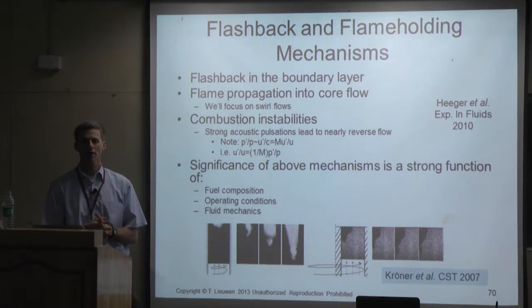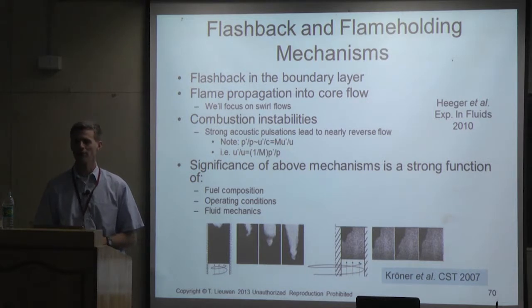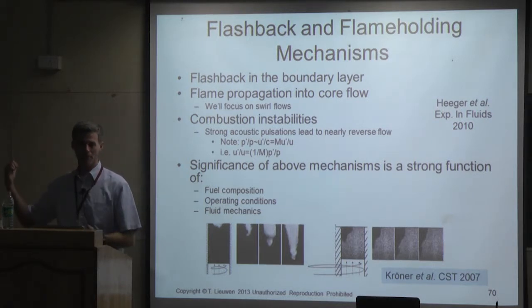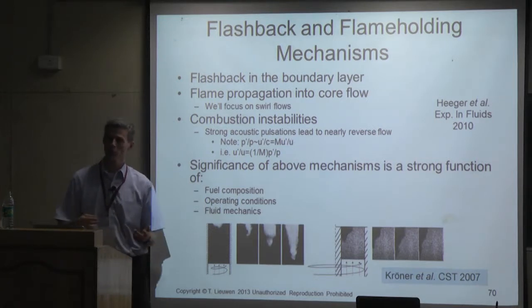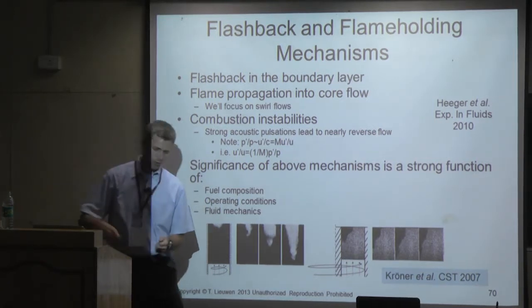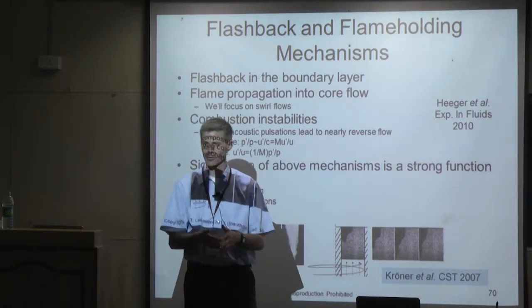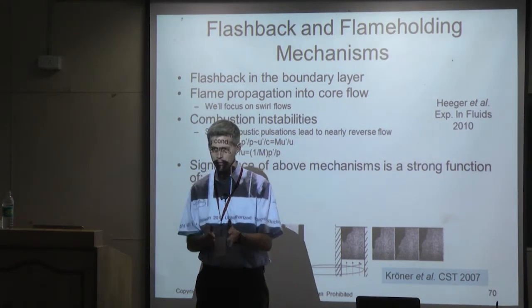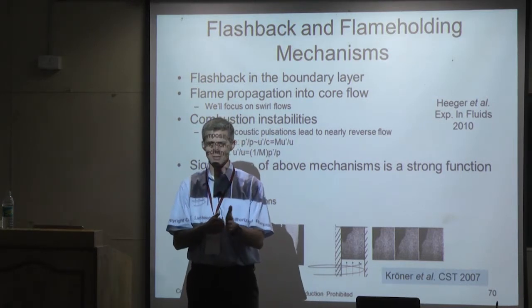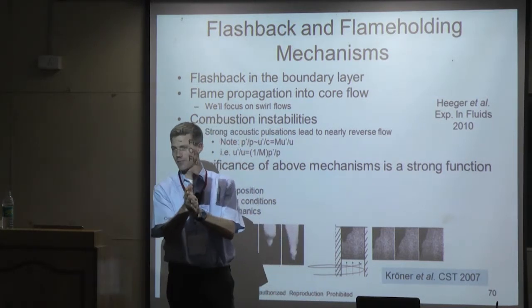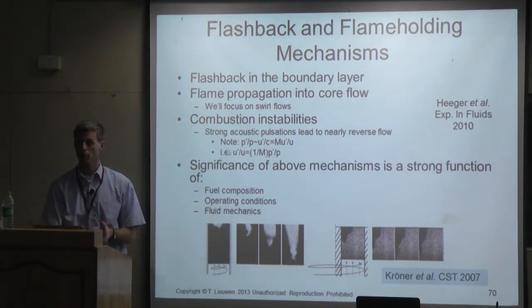a nice analogy for flashback is, imagine you have a powerboat in a river, and you want to go upstream. Your powerboat goes at a max speed of 10 miles an hour. The river has an average velocity of 40 miles an hour. So you're going to get washed downstream in your powerboat, unless, well, there are two ways you can go upstream. One is you can maybe go right along the bank in the boundary layer, where the velocity drops from 40 miles an hour to something lower. Maybe if you don't get the propeller stuck in the reeds, you can go upstream. That might be one thing. And that's boundary layer flashback, and we'll talk about that a little bit later.